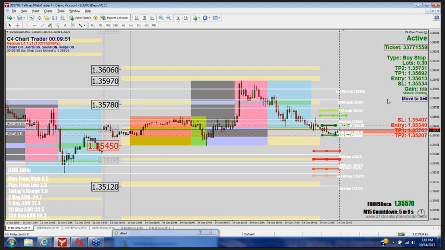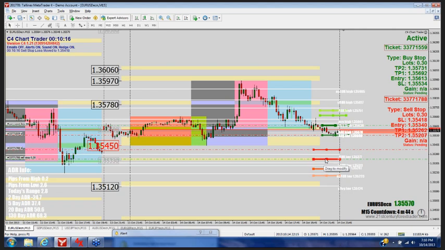All we have to do at this point is make sure that our computer stays on so that the EA can manage the trade for us. And when I say manage the trade for us, we know what our maximum risk on the trade is to begin with. It's the distance between our entry and our stop loss. But once the trade is on and it's moving, and we get to take profit 1, then automatically our stop loss is moved to break even plus 1, locking us in for a profitable trade.